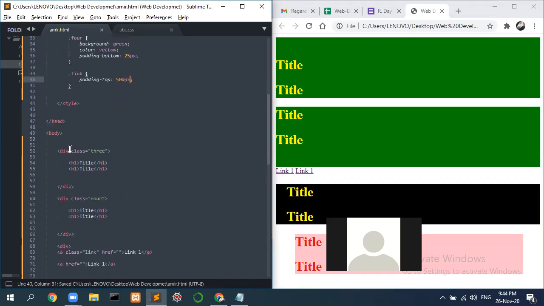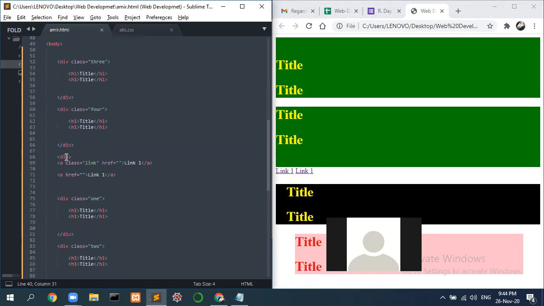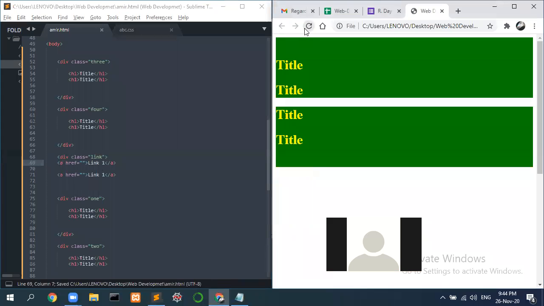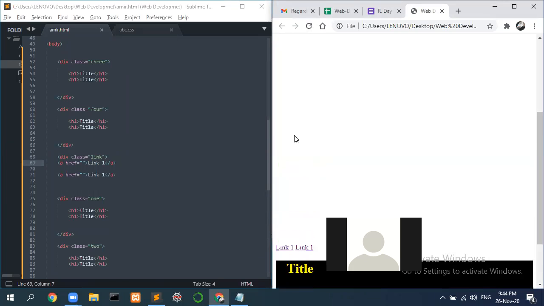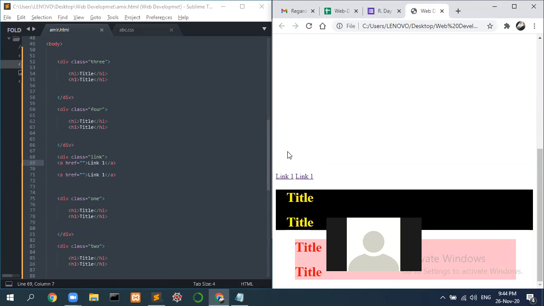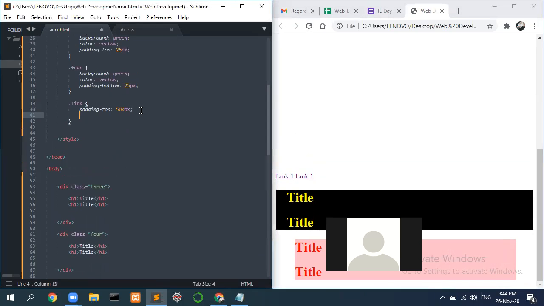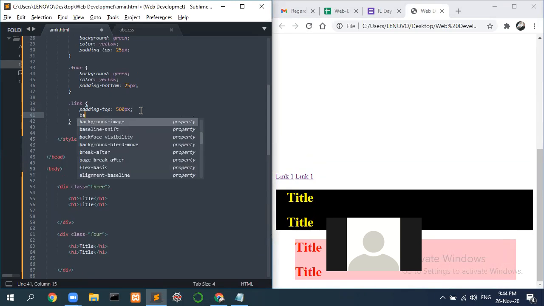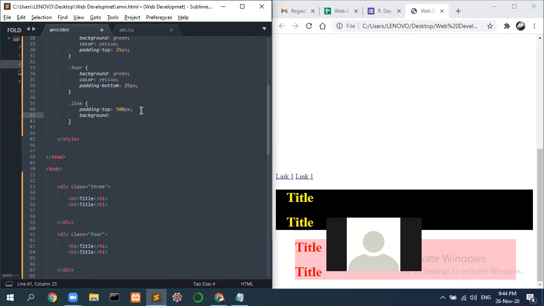And we give this particular division over here the class name link, and I'll just remove it from here. I save it, and you see within my container it has moved. If I just give this a background, you will understand from where my container is starting, my container's background color.